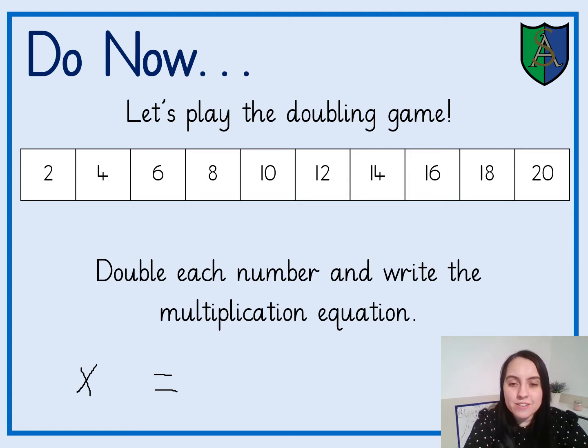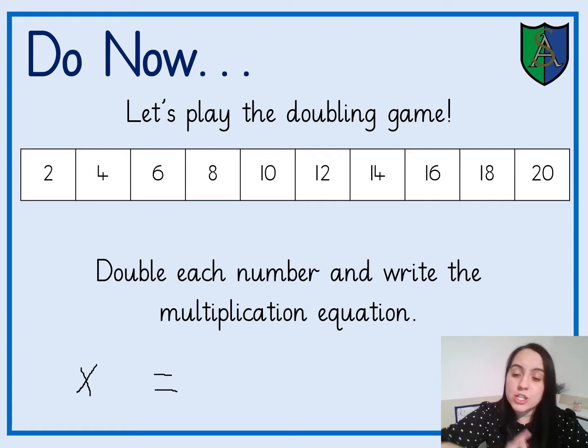So what we need to do first of all is think about when we double something, and we can think back to when we were exploring division. And remember, Miss Thompson told you that when we divide something by 2, that just means to halve something. So for example, if we did 4 divided by 2, then the answer would be 2. Okay, so we're just halving it. The same with 8. If we had 8 sweeties and we divided them between 2 people, they would each get 4, okay? So when we divide by 2, we are just halving. So what do you think happens when we double? Well done if any of you said that we multiply by 2, we times by 2 to double, okay?